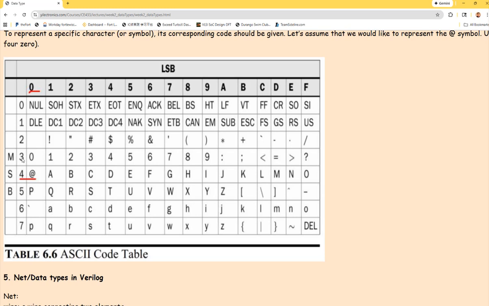I think we have a different table somewhere else. It's easier to look at, but this one is fine. It's just making everything more compact. So I'm going to ask some of you, please answer the question, just to make sure everyone knows what's going on here. For example, what's the ASCII code for uppercase E?